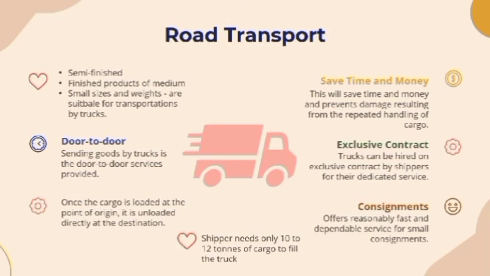Road transport. Semi-finished and finished products of medium and small sizes and weight are suitable for transportation by trucks. Door-to-door service is provided: the cargo is loaded at the point of origin and unloaded directly at the destination. This will save time and money and prevents damage resulting from the repeated handling of cargo.